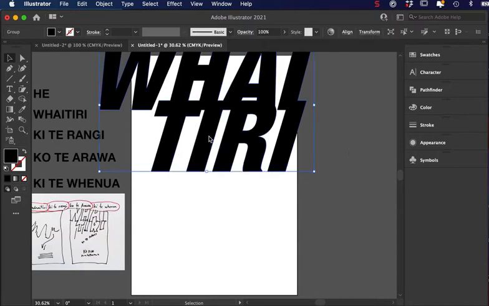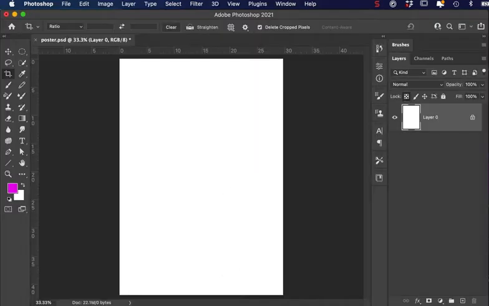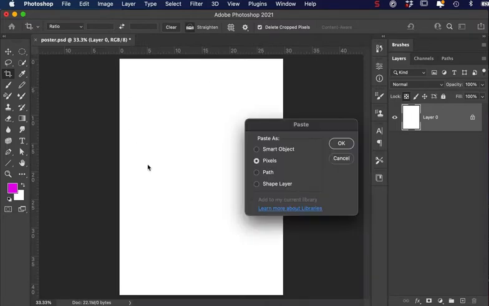With this, I'm going to copy it, and I'm going to jump into Photoshop. So I've got a page here set up as A3. When I paste it, I want it to come in as a smart object.